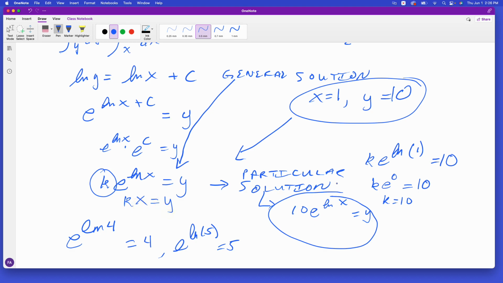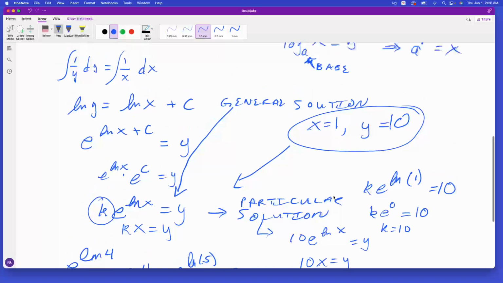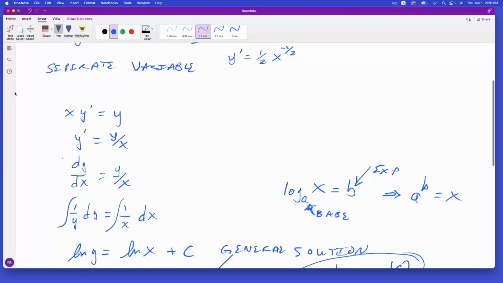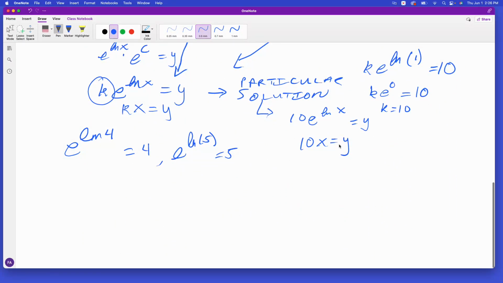So when you're thinking, well, this is not a linear relationship, and I said it is acting like a linear relationship, it's because it is. So this is actually 10x equal to y. So it has the same behavior. Now, as weird as that may seem, that we start off with, what did we start with here? That's what we started off with right there, right? Essentially, after we separated the variables and started rearranging pieces, we end up with this. That may seem weird, but there is a very logical reason.